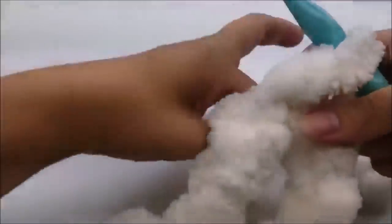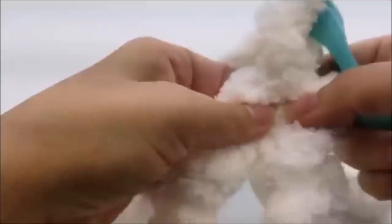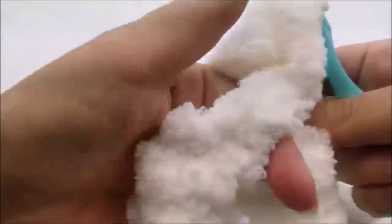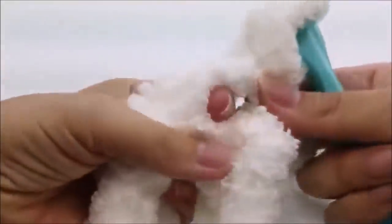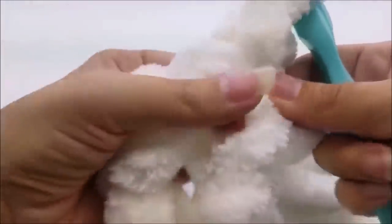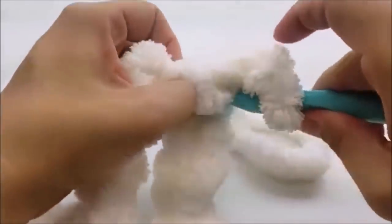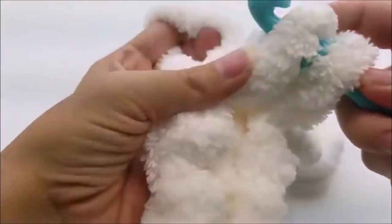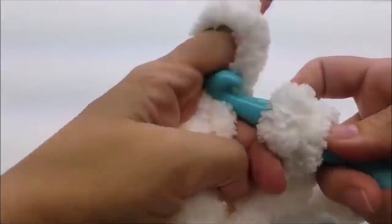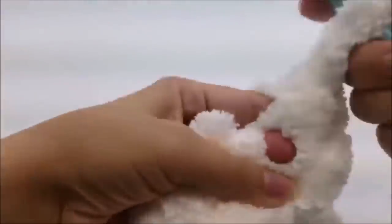Just like that. Okay. So now we're going to do a chain of one. And we're going to go right back into that same stitch right here that we slip stitched into and do a single crochet. I think the biggest tip I can give you is just make sure you're using your fingers to keep these stitches loose, because if they get tight, it's real hard to work with them. So kind of pull that through. And even when I do my single crochets, I keep my finger there to keep it loose. So that's one.